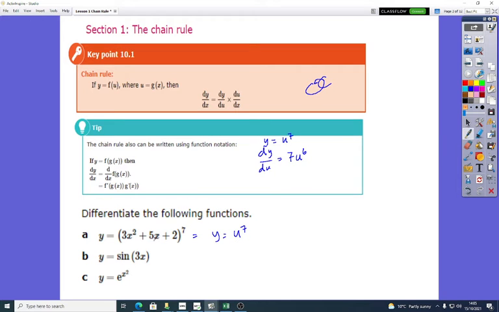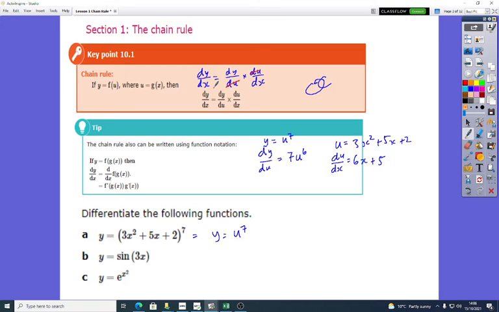Okay? And then what you then do is go and differentiate what is u. Well, you labeled this bracket as u is equal to 3x squared plus 5x plus 2. And what you do is you now differentiate that bracket, which you have been doing. Take the power down, that's 6, take 1 off the power, plus, take the power down, 5, and that constant goes. Now this is where the magic happens, because you want dy dx, you've got dy du, and you've also got du dx.